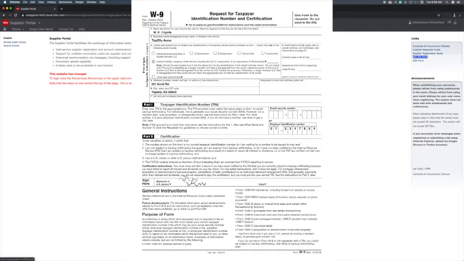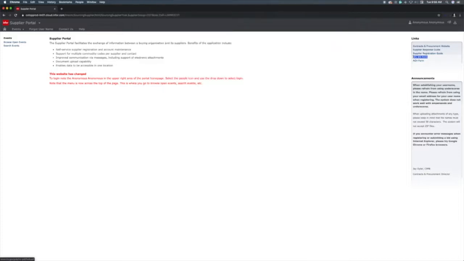Some other important links on this Supplier Portal page are the IRS W-9 form and the ACH form. The W-9 form is a required form, so you're going to want to pull that out. And here's an example that we used for this demonstration of a company that we made up, Top City Acme, run by Wile E. Coyote, and we're going to use this to create our supplier registration for the purposes of the video. So make sure you have your IRS W-9 form filled out in PDF format and have that ready for the next step.